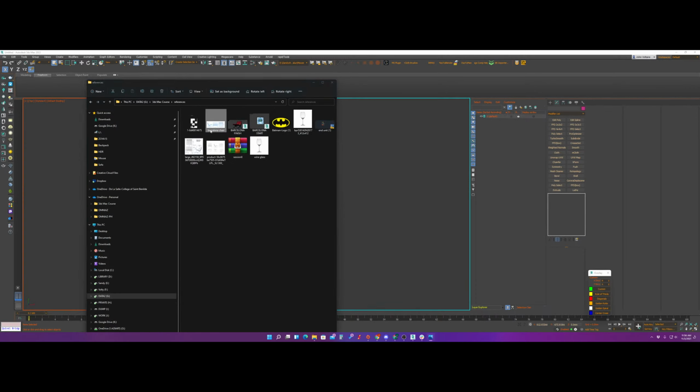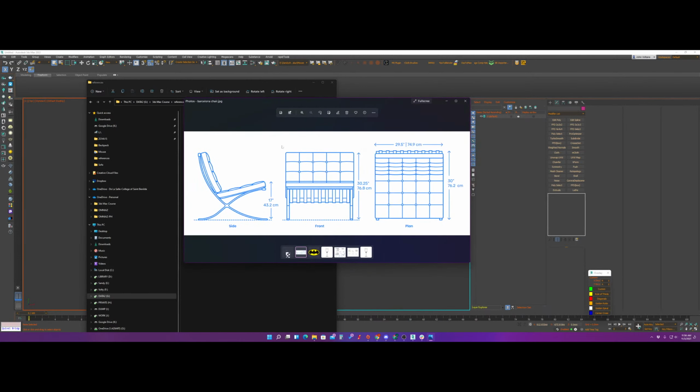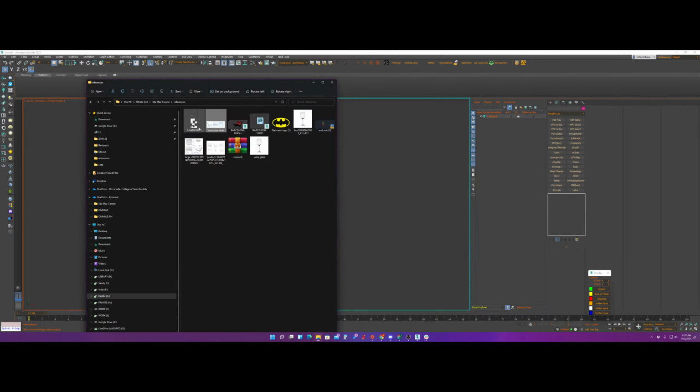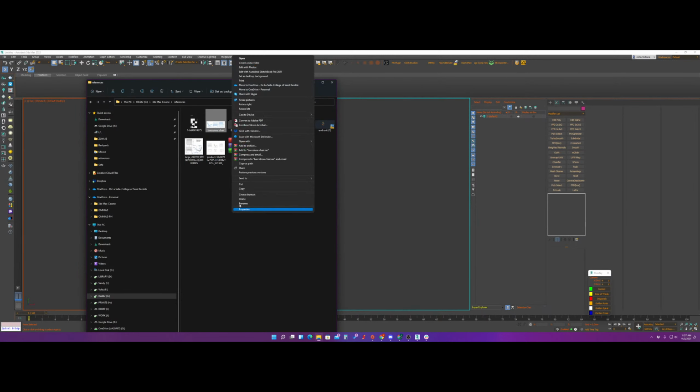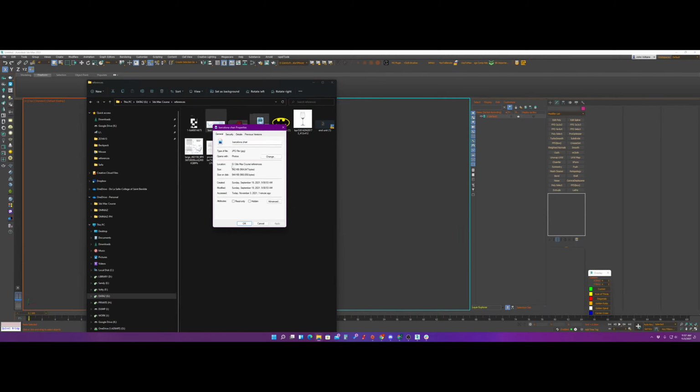So this is my reference, right? I just need to get the size, the proportions of this image, the properties, the details of the image. So the measurement is 3227 by 1178.